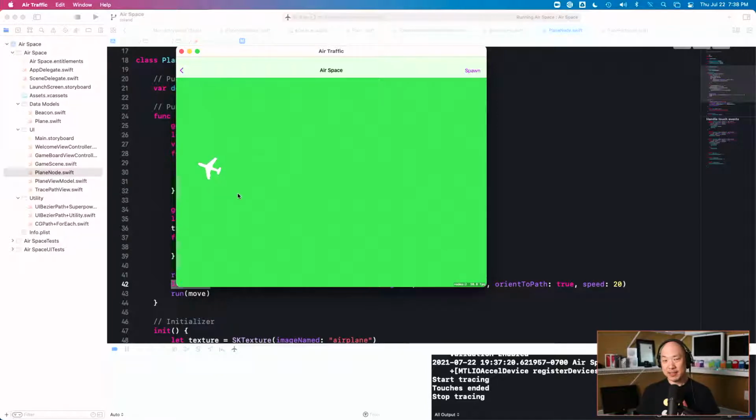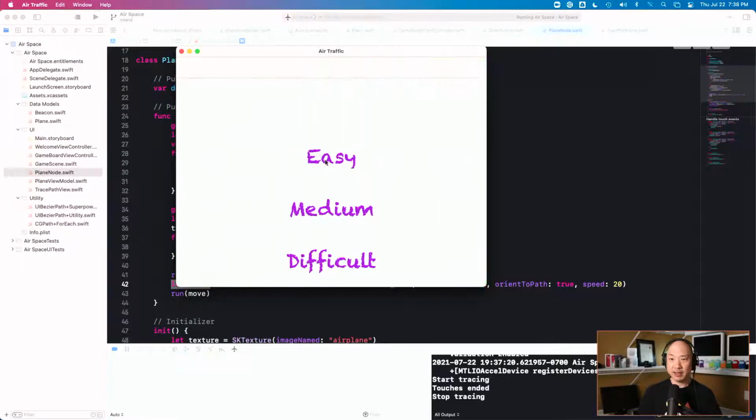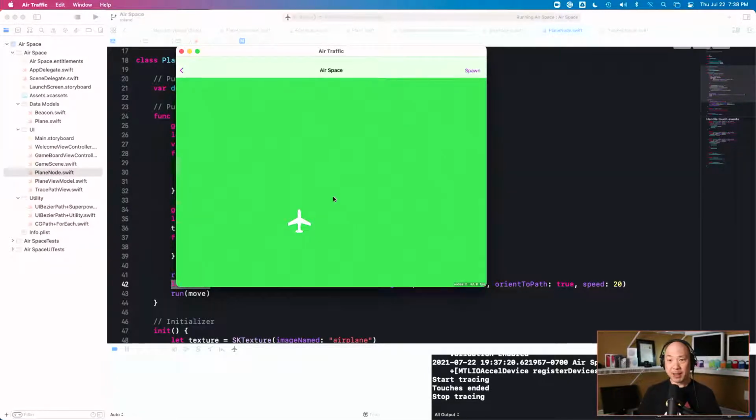So yeah, you see the plane's still moving. Let me show you some problems of what we have so far. Okay, let me just reset the board. We have a number of problems. Okay, number one, you see the plane starts off not moving. That's not realistic, right? Planes don't start off as not moving, so that needs to be fixed. Second, let's draw a short path. You see the plane moves onto this short path, and then when it gets to the end of the path, it just stops there. That can't happen either, right?